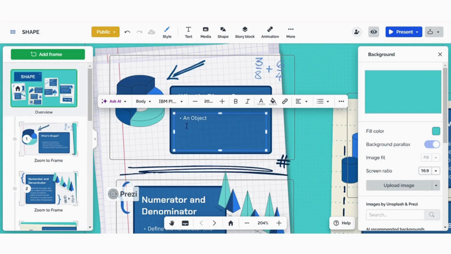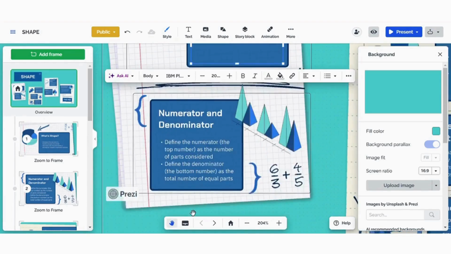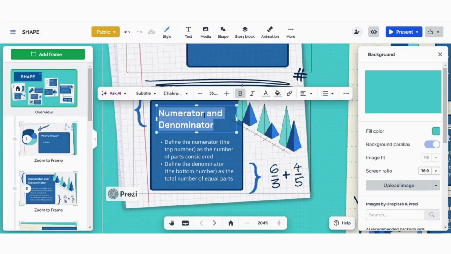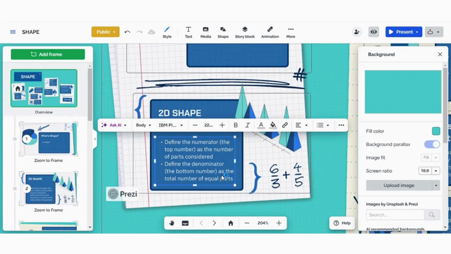So okay, now let's go to another page. So numerator and denominator. I change this into 2D shapes. So I click this and I change this into the shape.